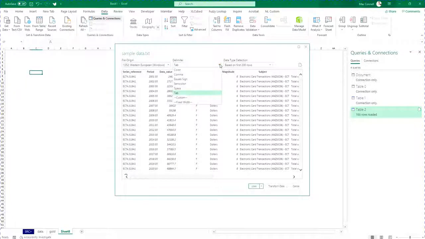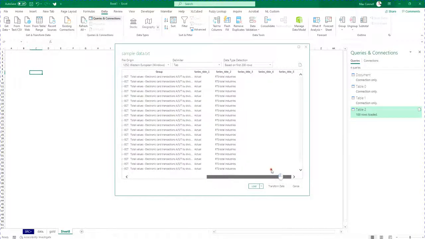What's the delimiter? This means it's basically a way of, if it's a text file and everything's in a text format, you might have something which divides a column. For example, it might be a comma, might be a colon, or it might already be separated by a tab. It just depends on what the file format looks like. As long as this looks nice and clean in the table, you should be good to go.